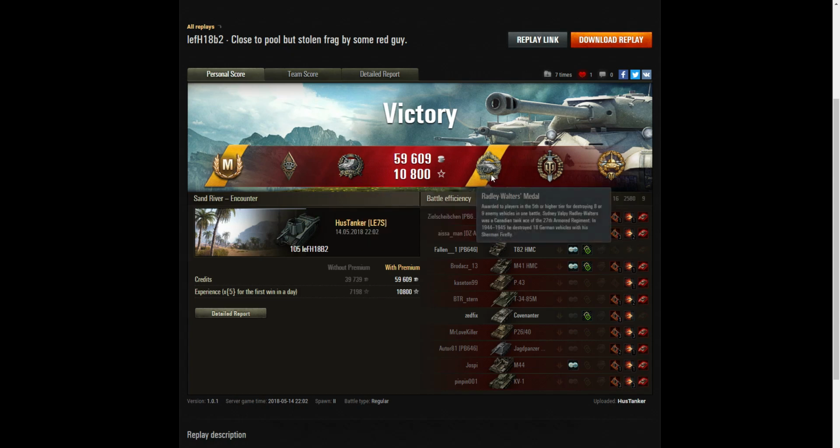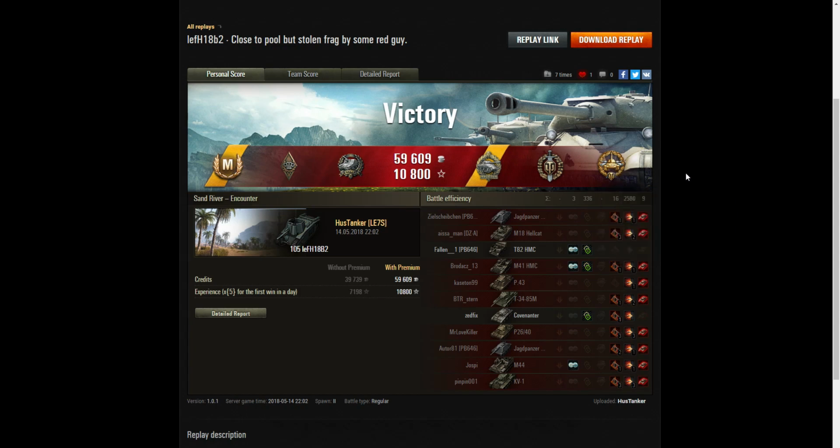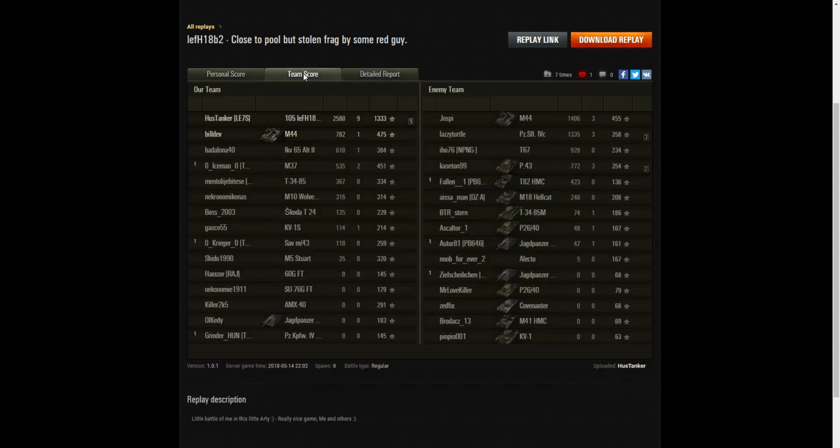He picked up a Radley Walters for getting at least 8 kills. He got 9, just 1 short of that Pools medal. A Top Gun for getting at least 6 kills, and the High Caliber for dealing the most damage in the battle. So let's have a look at the team scores and see exactly how he did.